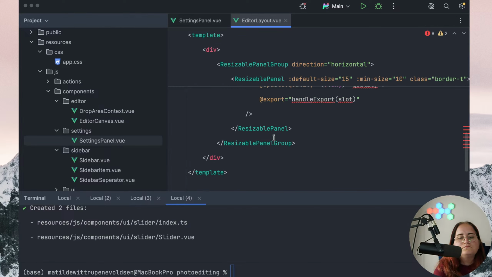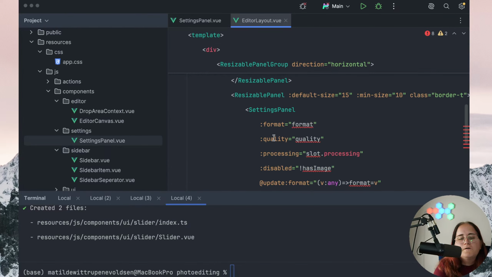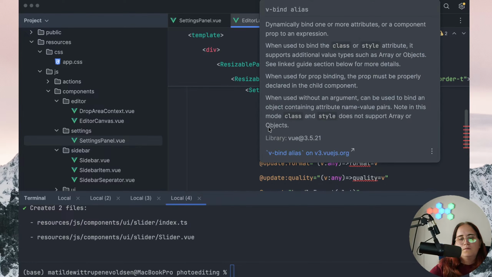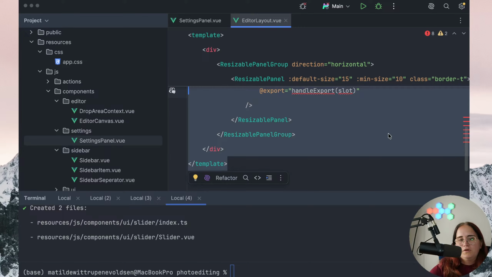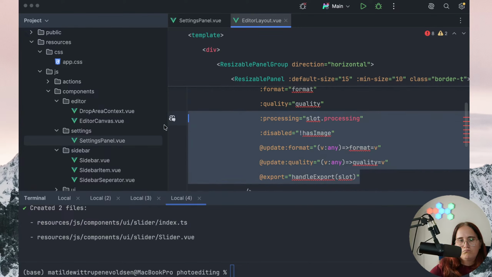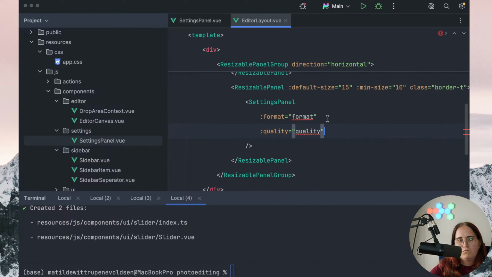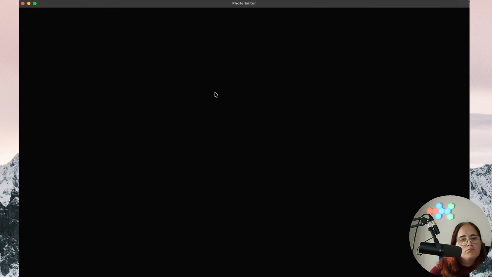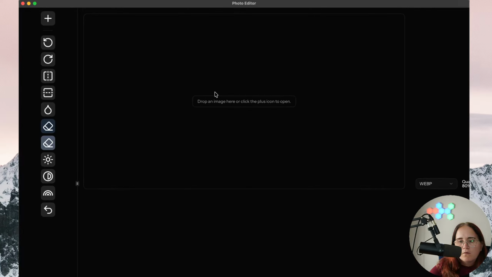So for now, let's just hold off with these. And just have webp printed out. 80 maybe. Okay, so it doesn't really work yet.